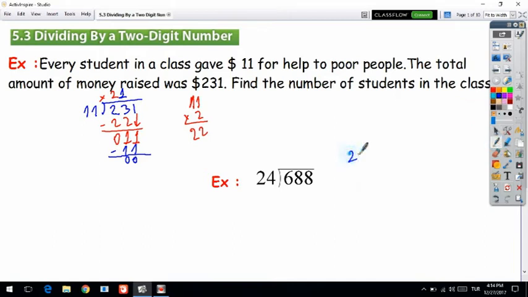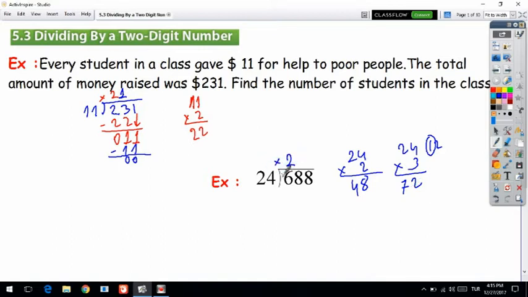For example, let's try 2. 24 times 2. Everybody, 2 times 4 is equal to 8. 2 times 2 is equal to 4. So now 48 is smaller than 68, right? Yes. Maybe you go one more step. So 24 times 3. Everybody, 3 times 4 is equal to 12. So 2 comes down, 1 in a circle. 3 times 2 is equal to 6 plus 1, 7. So can I choose 72? No. So after that, what do I do? I choose a number less than 3, right? Yes. So what is the number less than 3? 2. I write here 2.